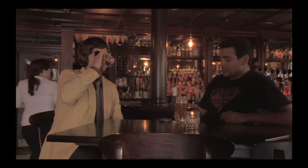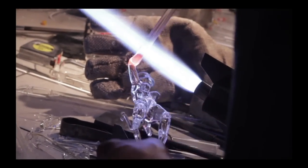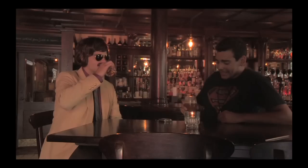Well, I was going for big and ugly, and I think I've achieved my goal. It is definitely big. It takes up the whole kiln. And it's definitely ugly. It has all kinds of protrusions. So I think I got what I was going for. So you're gonna put some cold working into it, I guess? Yes, I'm gonna paint it.